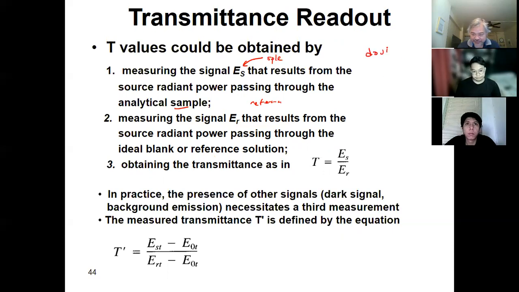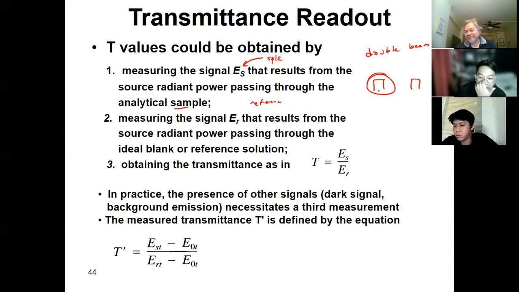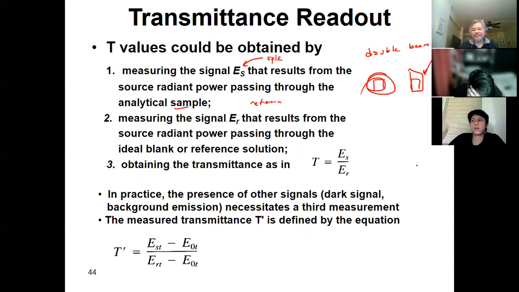That's what we call it when you have a double beam. Is our double beam still alive? I'm not sure, sir. It was used in 137. Yes. I think it's still alive, sir. We have a double beam also here, but we rarely use the reference. What we usually do is put the blank here, run it as blank, and then run the blank itself as the sample. When the signal is 0, that's what we use. Because with a double beam, the extra cuvette is a hassle when you can use that extra cuvette for other samples that you have.